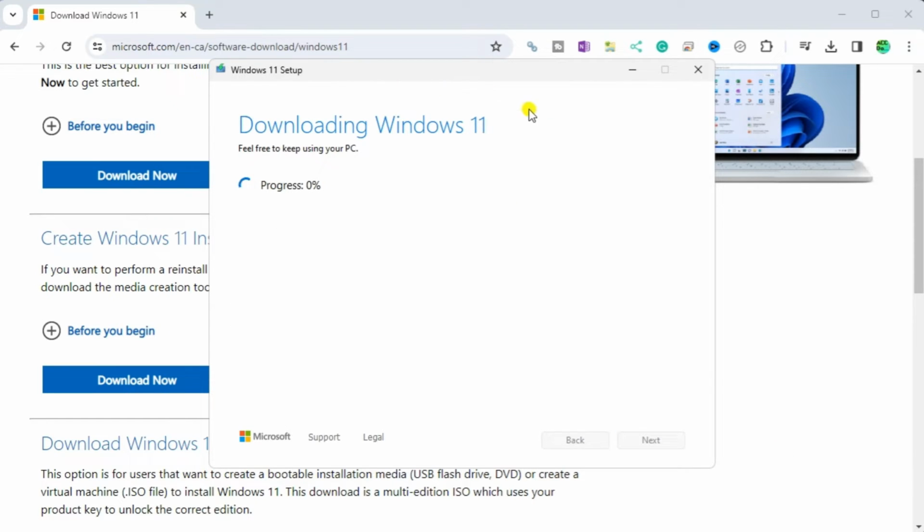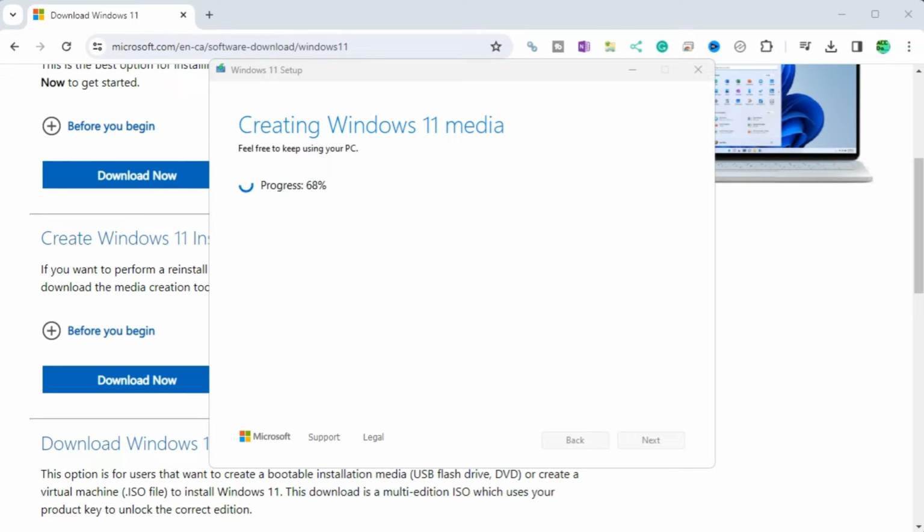Select Save. An ISO file for an operating system is a disk image file containing all the files and folders required to install and run the system. It is a digital copy of the installation media, such as a CD or DVD, and can be used to create a bootable USB drive or DVD. When you download an operating system ISO file, you can use it to install the operating system on your computer or to create a virtual machine. Many operating systems, including Windows and Linux, are available for download as ISO files from the respective vendor's website.